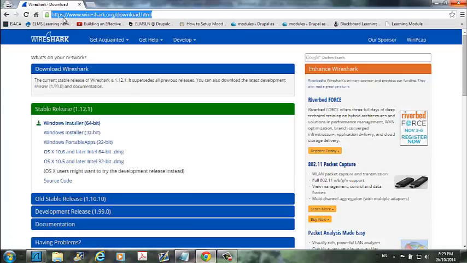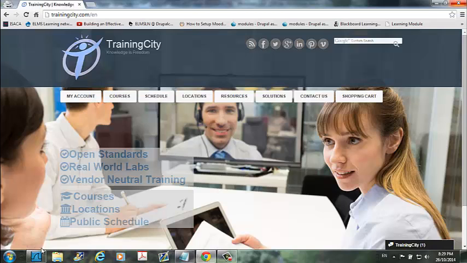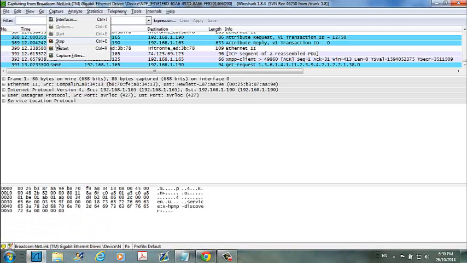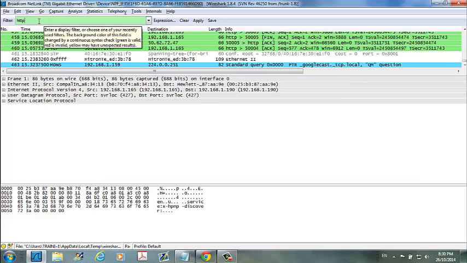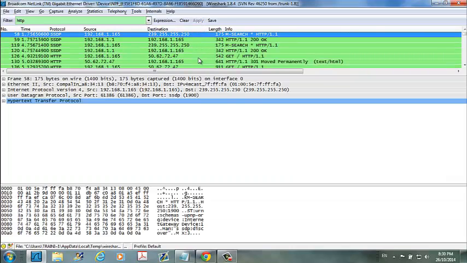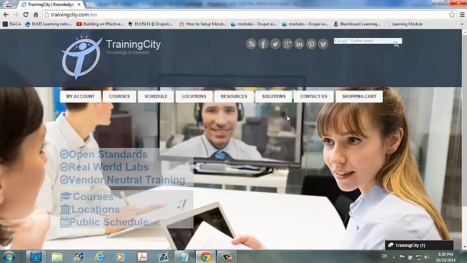Now we'll go visit a web page, trainingcity.com, and all of the associated hypertext transfer protocol for this web page will be captured in Wireshark. I'll go capture, stop, and let's filter for hypertext transfer protocol. When you type in a valid display filter in Wireshark, this screen turns green. If you type in something that Wireshark doesn't recognize as a filter, the screen remains pink. We'll now click Apply. And we now have captured HTTP hypertext transfer protocol traffic that was associated with, or at least some of it was associated with, the visit that we made to the trainingcity.com website.